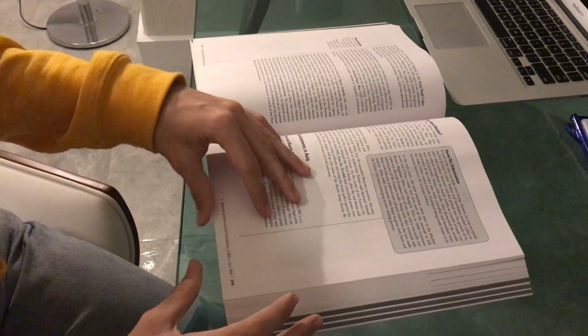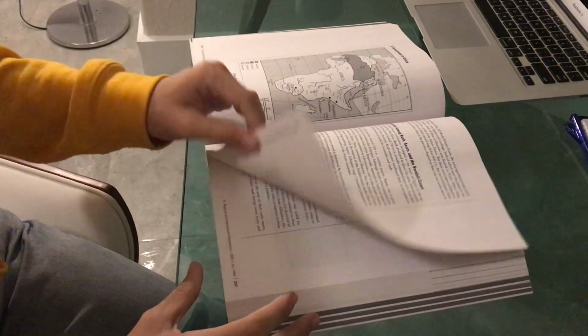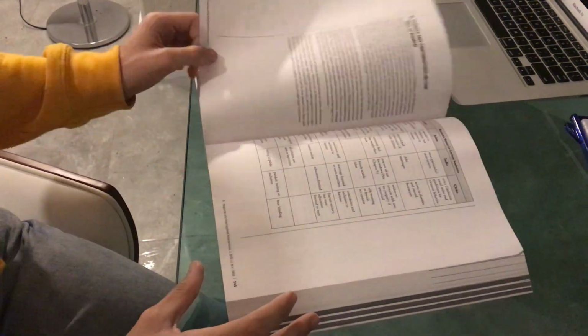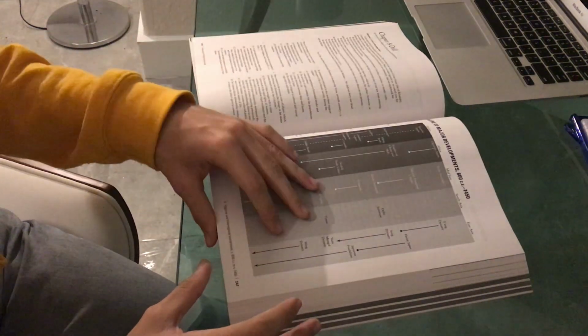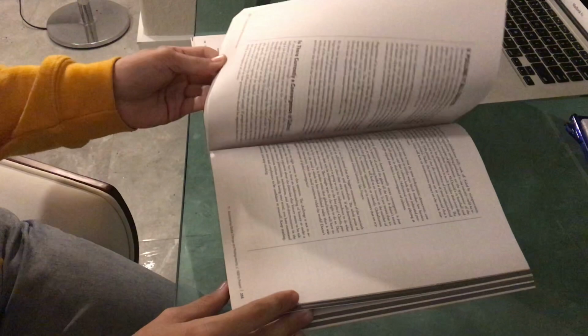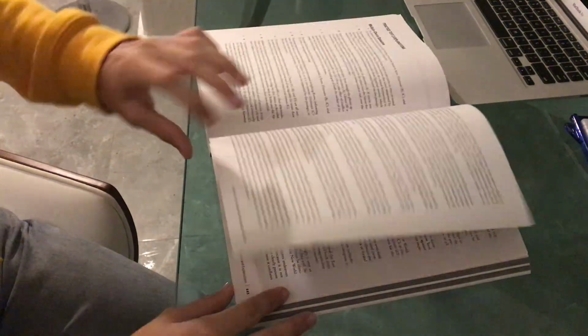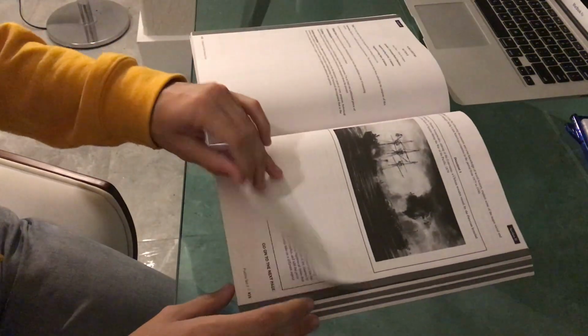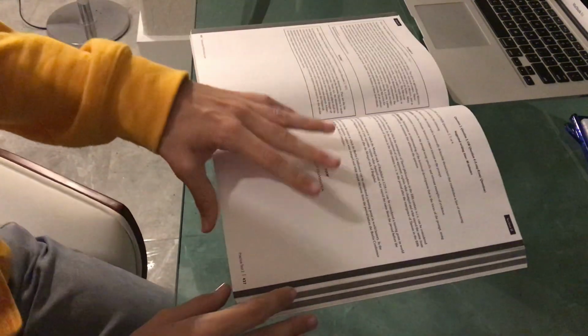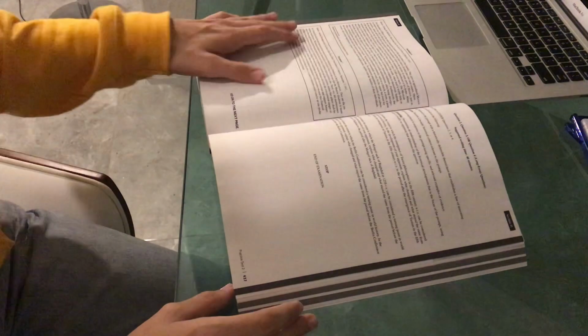The Princeton Review AP exam books are a good investment if you're worried about an important exam, such as that of an AP class. In the book, there are chapters reviewing important topics, and at the end of the chapter, there are vocabulary lists. At the end of the book, there are multiple mock AP exams, which, if used correctly, can ease some testing anxiety the day of the exam.